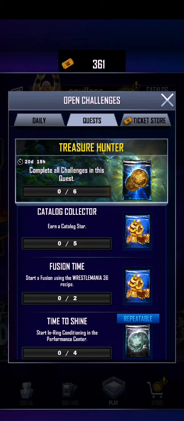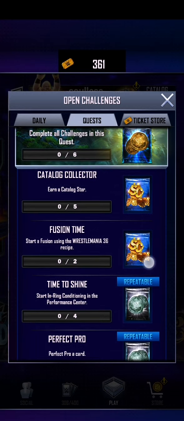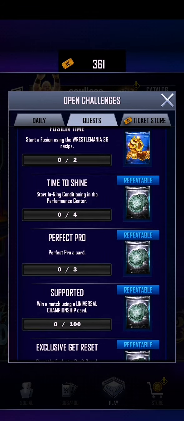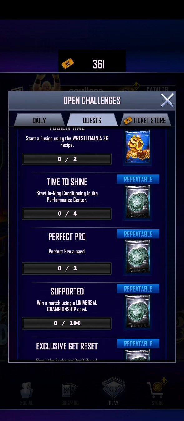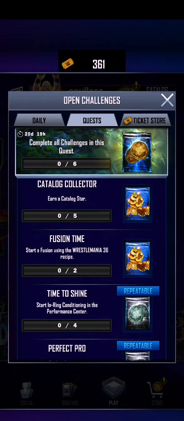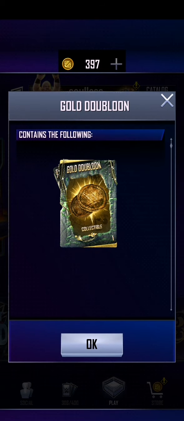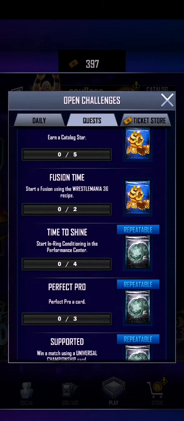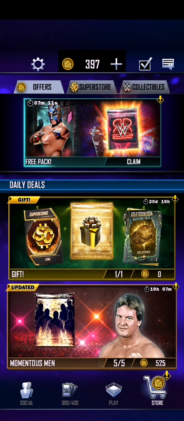So there's a new quest. Earn a catalogue star, earn 5 of those. Start a WrestleMania 36 Fusion twice. Start in-ring conditioning in the Performance Center. Perfect Pro card. Win a match using the Universal Championship. And reset the exclusive draft board 5 times. Interesting. So this gets you a gold doubloon for completing all 6. And these presumably get you silver doubloons. So let's see what those give you.